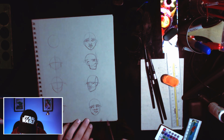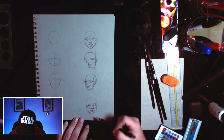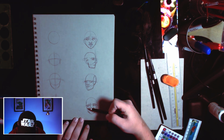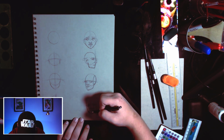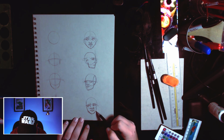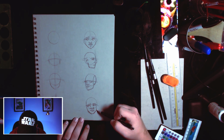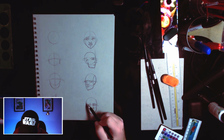And if you ever get to a point like this where the face is good but the head is not, just adjust your angle a little bit of the center line. Drag the chin out. And then come back up this way. And there you go. Now you have a head.